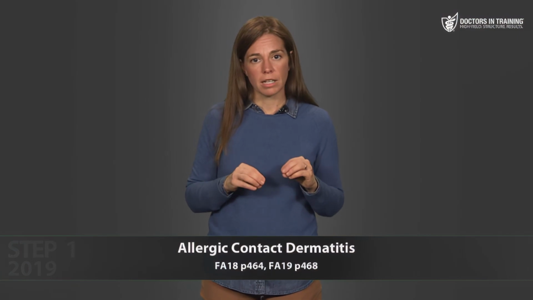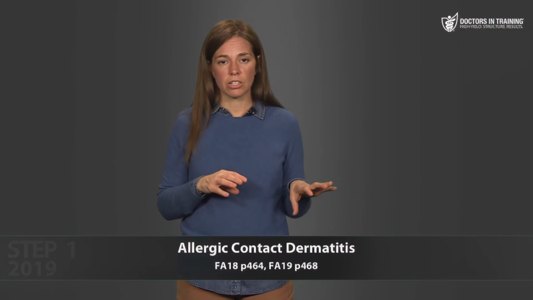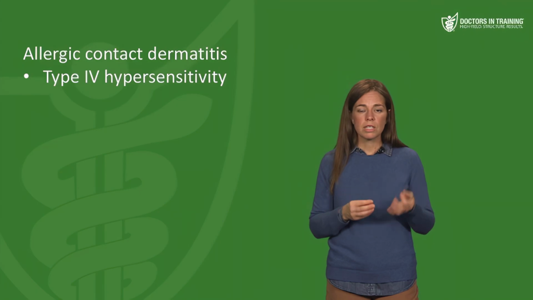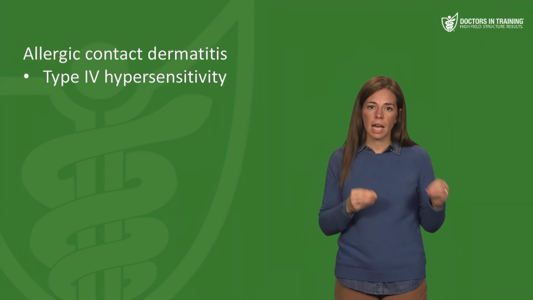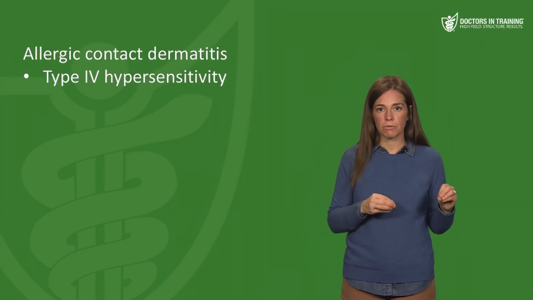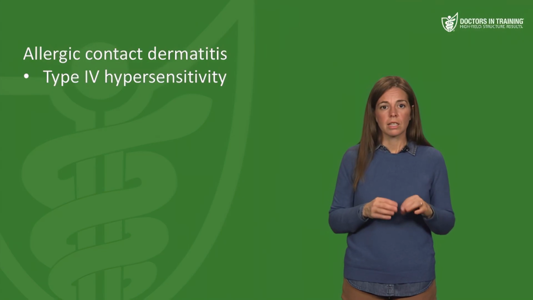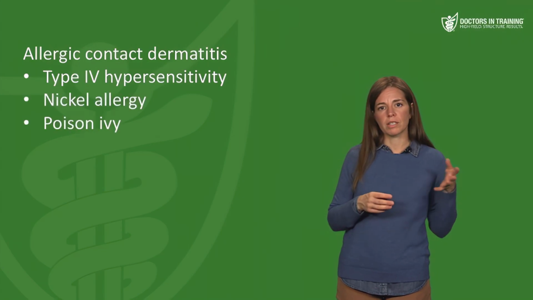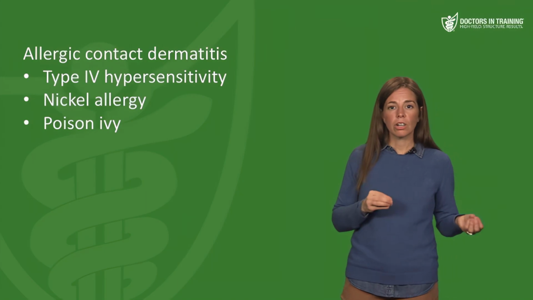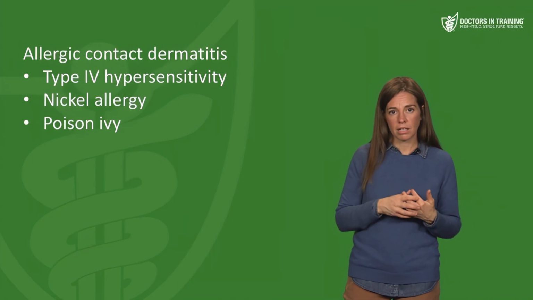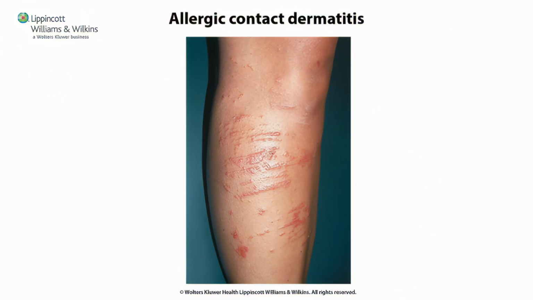Allergic contact dermatitis. You'll see this in the immunology section as well. So this is a T-cell mediated delayed type hypersensitivity reaction, a type 4 hypersensitivity reaction. This is like nickel allergy or poison ivy allergy. The lesions occur in skin areas that come into contact with the allergen. So with poison ivy, you may see linear patterns where the plant rubbed up against the skin. So if a question describes a very pruritic linear rash, think of allergic contact dermatitis from poison ivy.